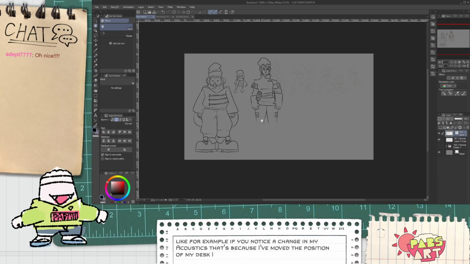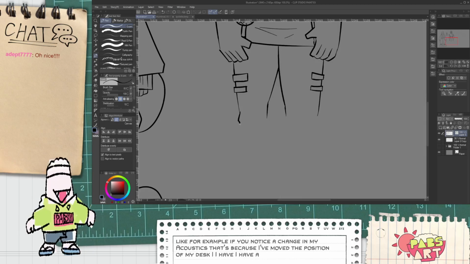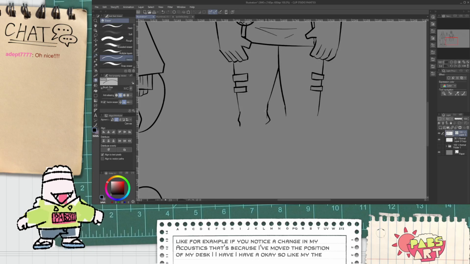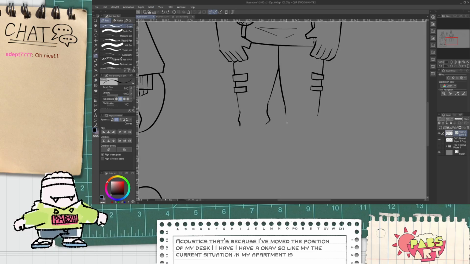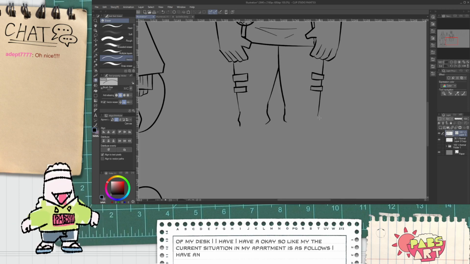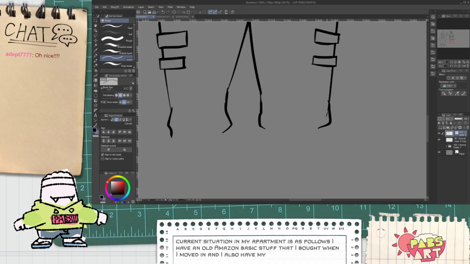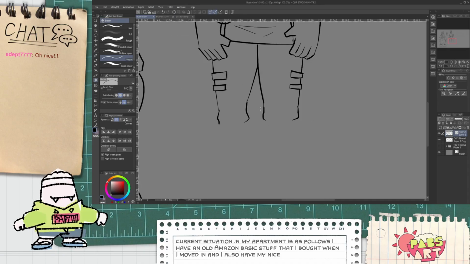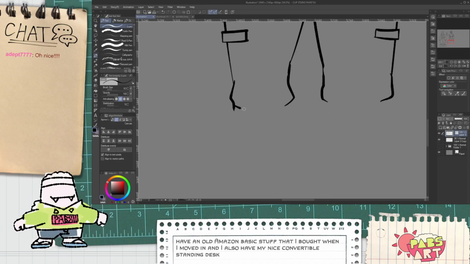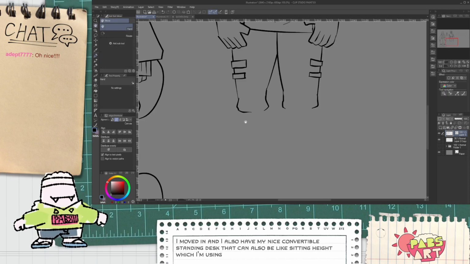So the current situation in my apartment is as follows. I have an old Amazon Basics desk that I bought when I moved in, and I also have my nice convertible standing desk that can also be sitting height, which I'm using right now.